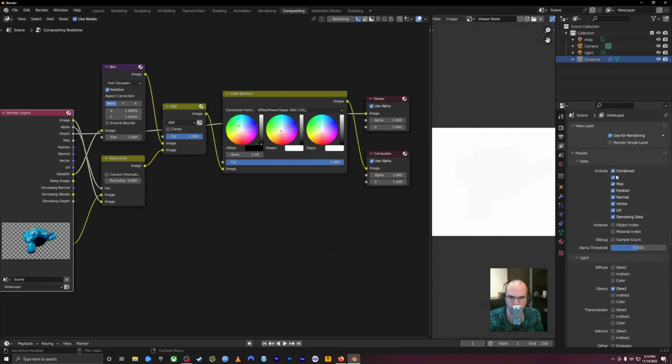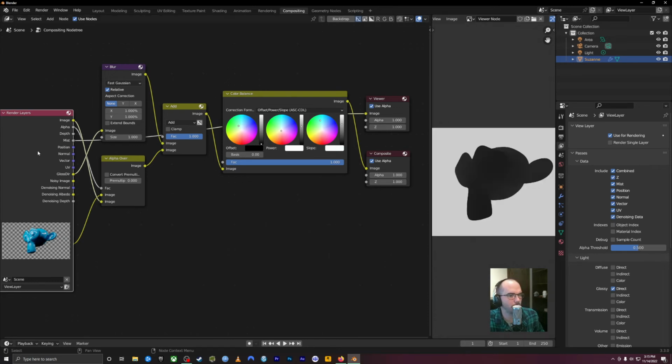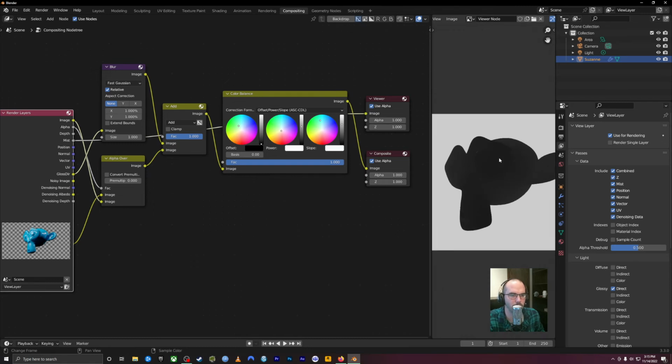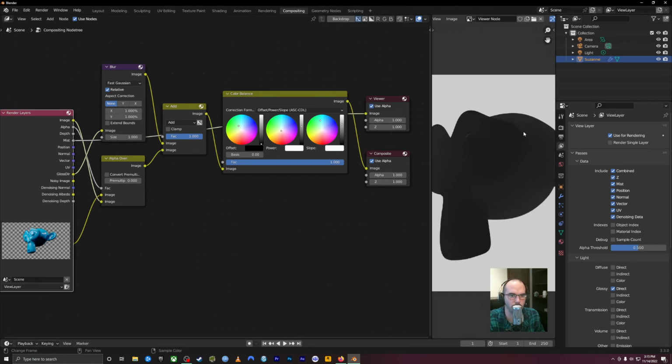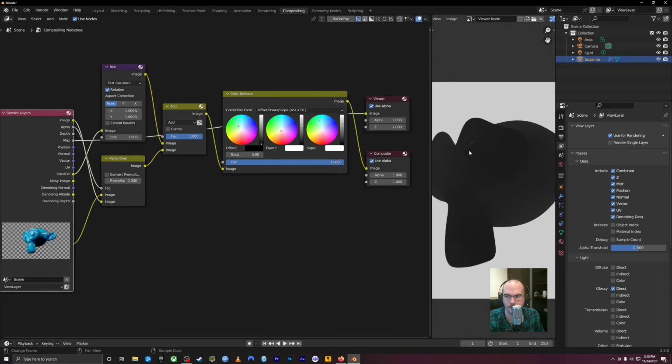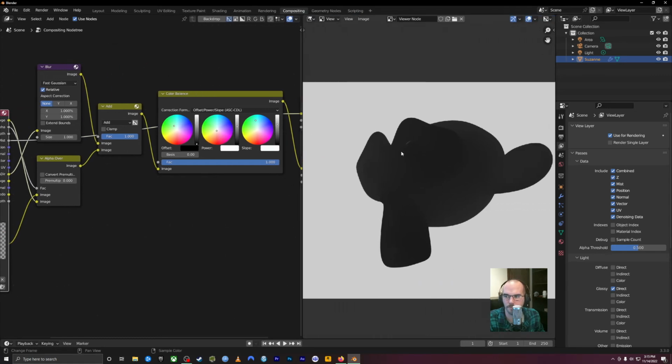So this is showing the Z position of things. If you had multiple objects in your scene, things that were closer, I believe, would be darker. Or maybe I should experiment with this. But the distance will show darker or lighter. And because there's just the one Suzanne in here, you can barely see the outline of it here. Let's go down to mist. So this again shows relative distance to the camera. Things that are farther away are a little mistier. So you can actually kind of see, that's kind of a cool effect.